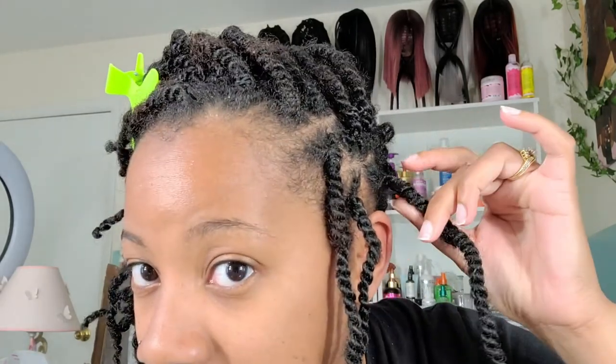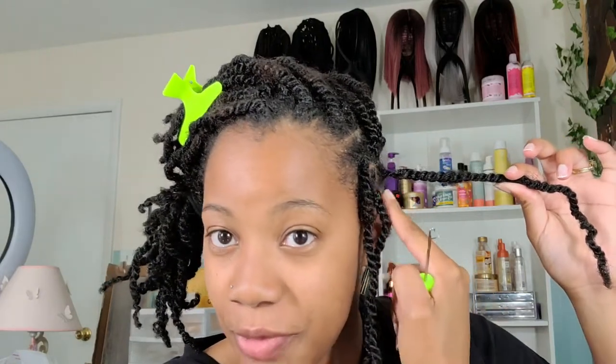And just like that, it's now tightened — it doesn't look like it's halfway hanging off my head anymore. We're going to do the same thing on the side, going in from the south, coming up from the north, and pulling it through. I'm gentle with it because I don't want it to snatch. You can see this is one I had the rubber band with — I'm going to leave it in. Now it's not super poofy and it looks nice and tightened. I'm going to twist my hair back into it and there it is.